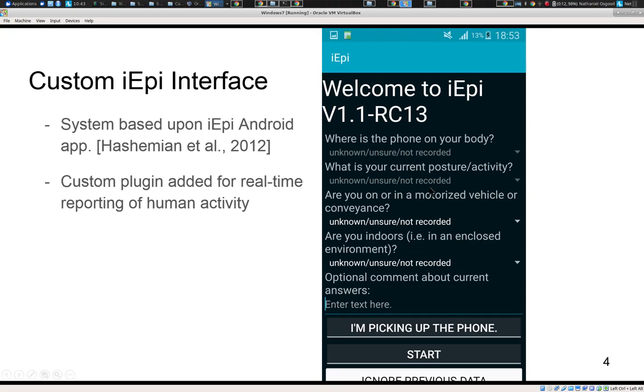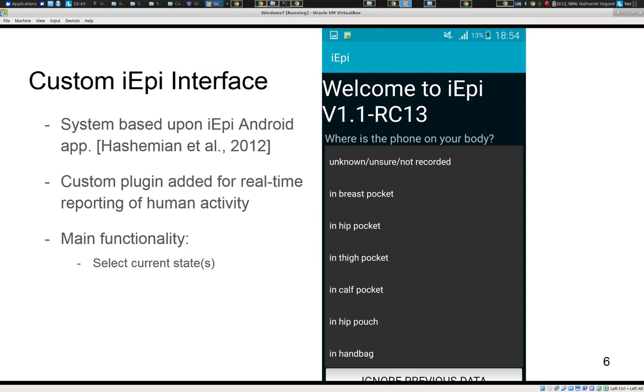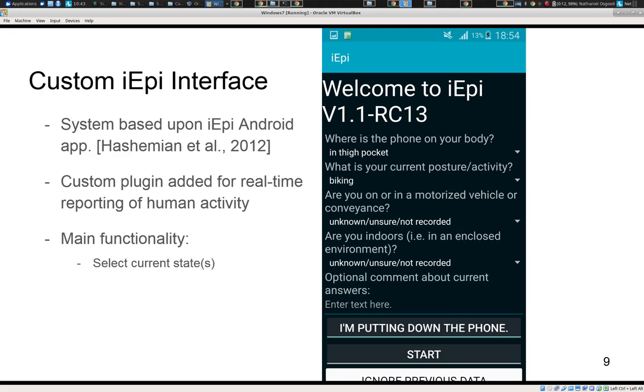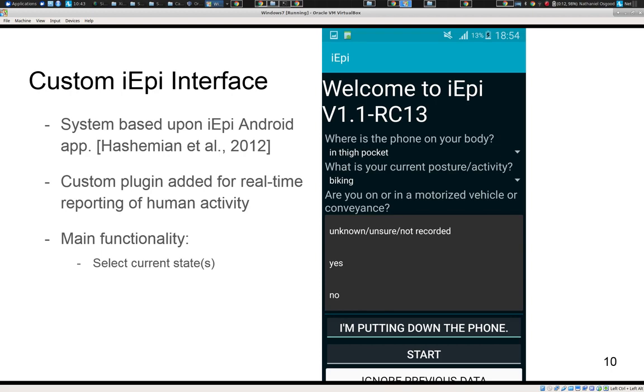So we recorded aspects that are indoors, outdoors, and then you can enter a comment. I entered the comment truck on gravel road, as I recall. So the idea is we could record these things, and each one has a set of possible answers. Okay, so for example, current activity: biking, walking, standing unsupported. We distinguish between standing supported like this versus standing unsupported, because we figured it might bear on the movement patterns encountered.